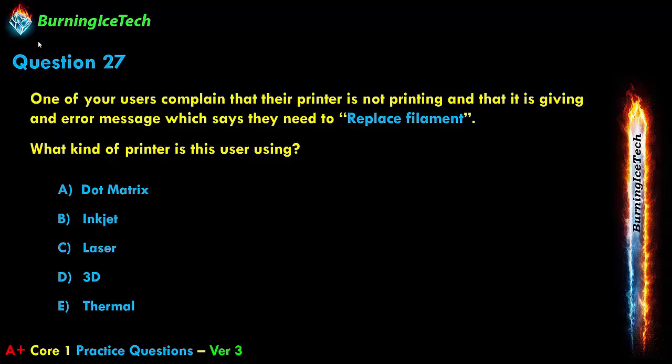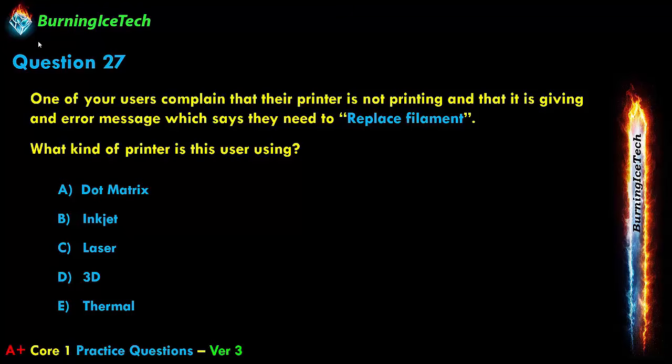If you look at answer A, a dot matrix printer, that is a very old printer, a legacy printer, but you still do find them here and there in some places. It uses something called a ribbon. It's a special kind of carbon paper, so you might find this on some invoice books and things like that. So how this works is it's got a bunch of pins inside which basically strike a piece of carbon paper, and that impression gets copied onto another piece of paper, which is why the ink always looks like it's, well, finished, like it's faded and things like that. So it uses ribbon, carbon paper.